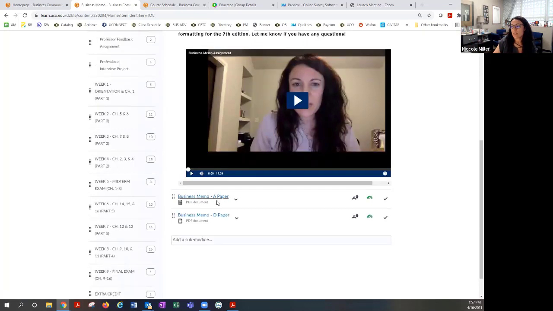One of the things I started to add is because I provided the A paper and the D paper, but sometimes they didn't fully understand why it was an A and why it was a D. When you look at them side by side, it's fairly obvious. However, to actually speak to the specificity of why this was good, or what they did that really popped for me, or what they didn't do that means they really need to go work with someone in the writing center, for example, because they're losing a lot of points because of the spelling and grammar.